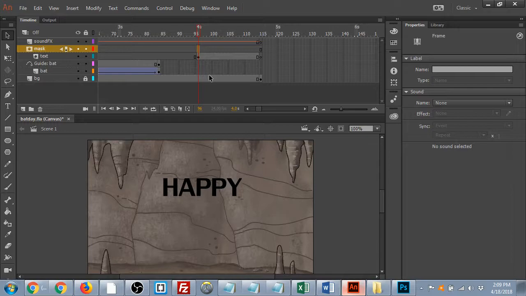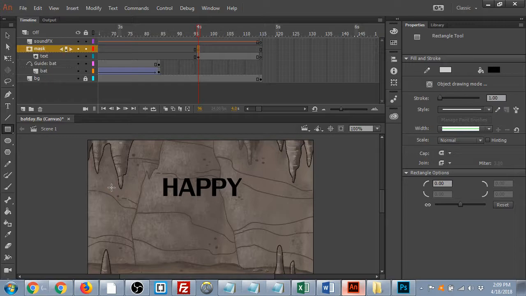So the way these make sense to me, think of masks as like a window. Like if I have a wall, I can't see through the wall unless you put a window on it. Okay, I can see everything that the window covers. It's the same thing with the mask. If the mask is on top of it, you can see it. All right, so I'm going to grab the mask layer and hit F6 here because this is when I want it to start, and I'm just going to draw a square. And this is my mask.